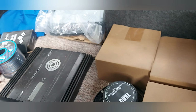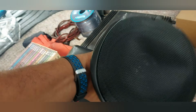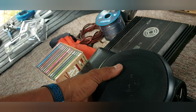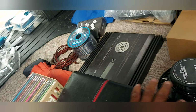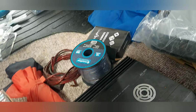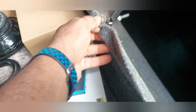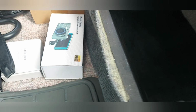The mid-range speakers are some audio brand, and they come with the tweeter on it. I'll fix them in the side panel. This is the bass amp, a 1000 watt bass amp. All of the amps I'll put under here, under the seating.